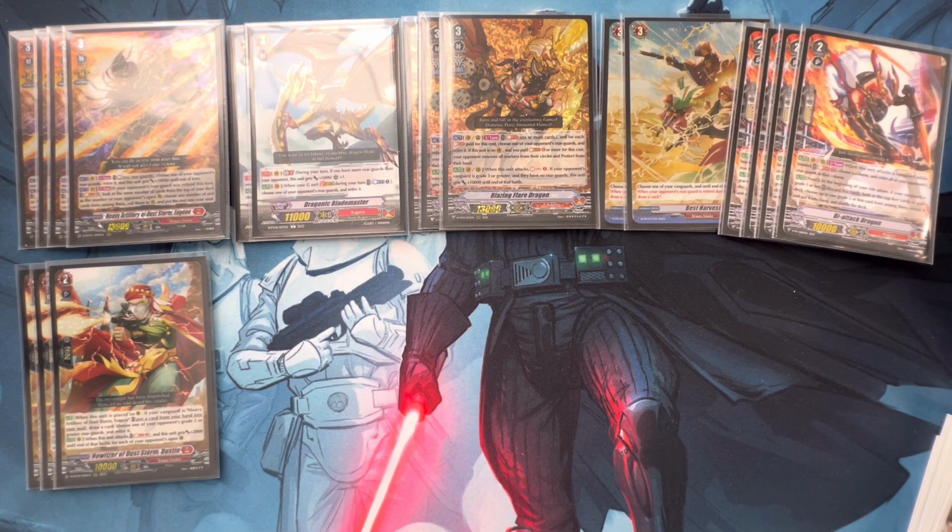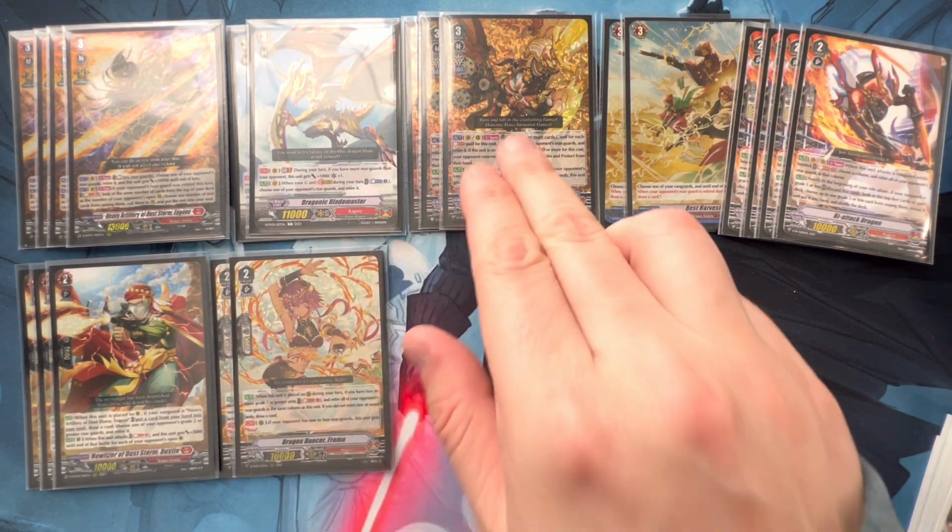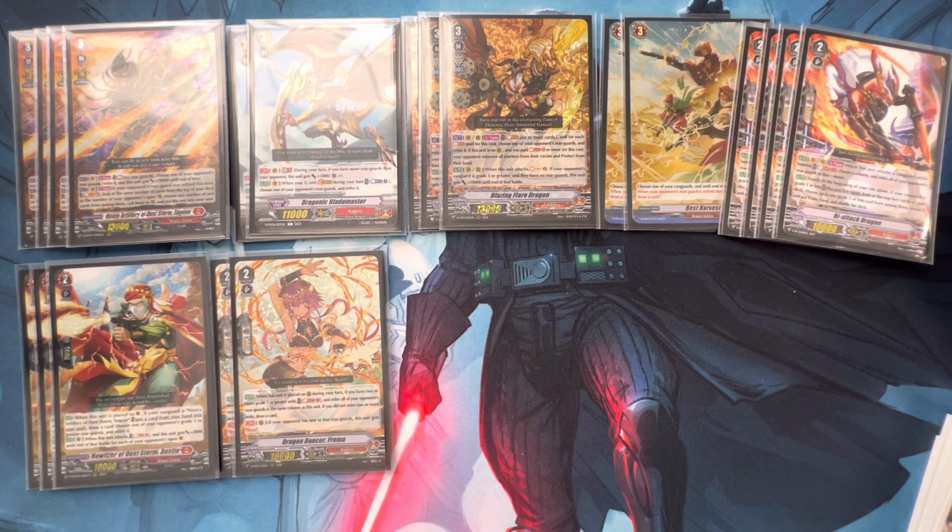A little card draw is always good. Cycling, giving a soul, is pretty rare in Kagero, if you don't get too many things that give you soul outside of that and that. So over here, Dragon Dancer at Fremma.